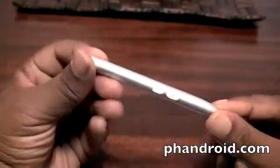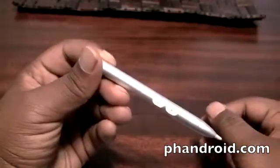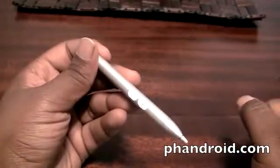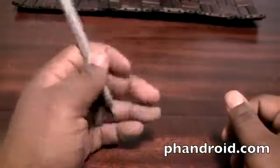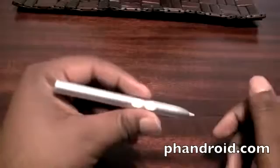Here's the Scribe Pen. There are two buttons on it — not exactly sure what they're for. I've looked in the quick start guide and they didn't mention anything about them, so I'm going to look that up later. The pen already has the battery inside and feels great in the hand — very natural, about as heavy as a ballpoint pen. That point at the top interfaces with the display, so whenever you touch the display with it, the device knows it's the Scribe Pen and not any other stylus, and it'll automatically enter draw mode.